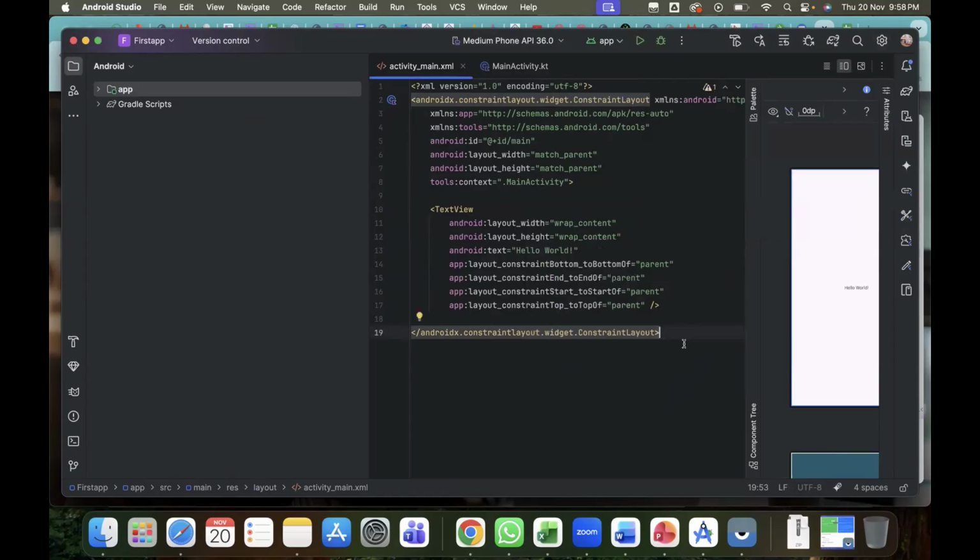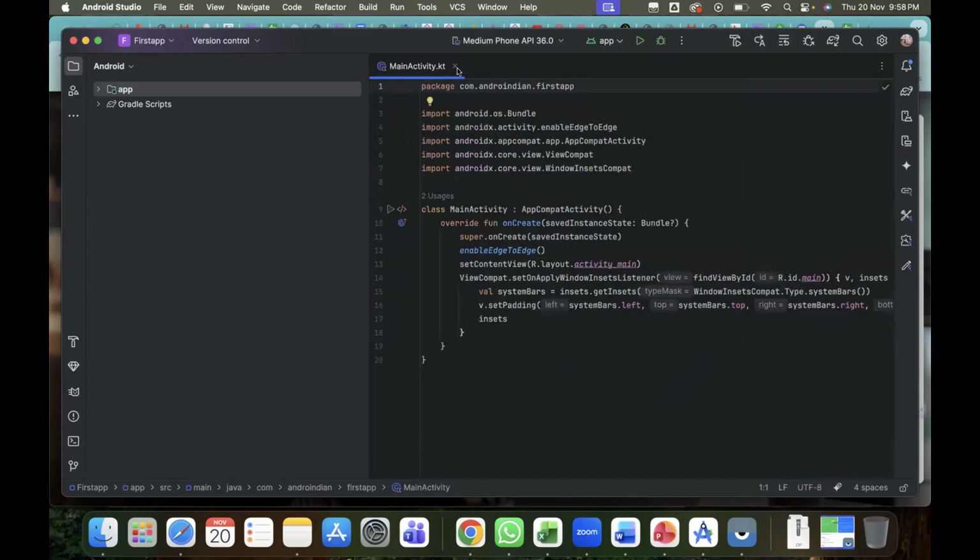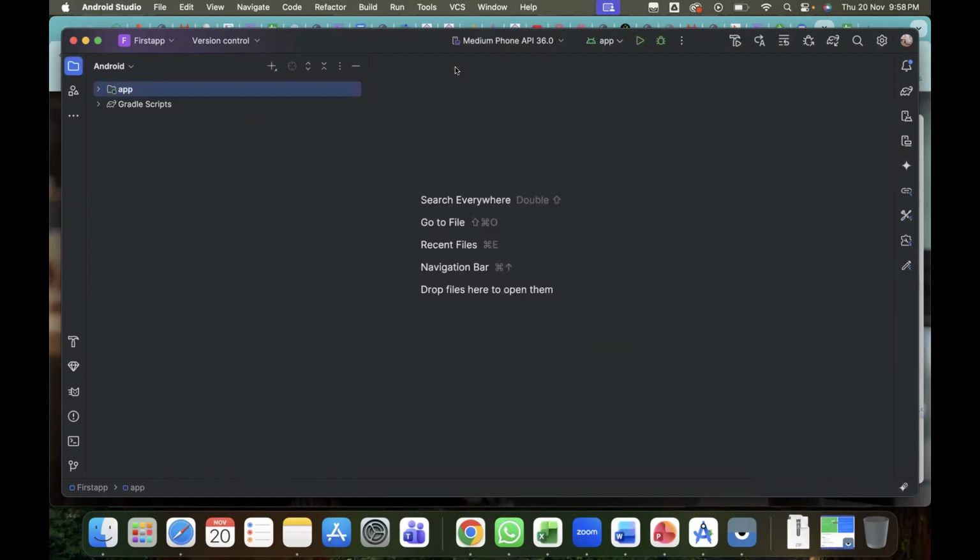Now, there are many options available in Android Studio, but today I don't want to explain all the options. I'll show only a few options today. See, the project has been created and files were open, but unfortunately those files are closed, and even the project tab, the first tab, which is the project we created, is closed.